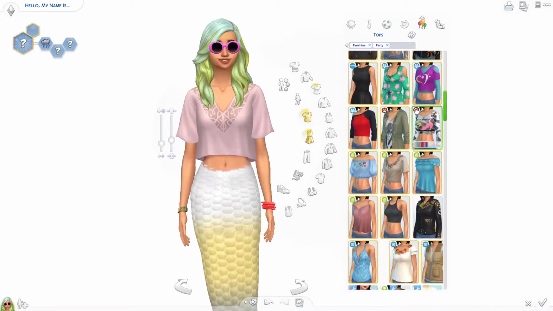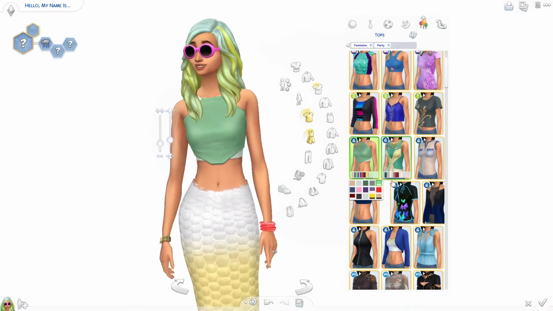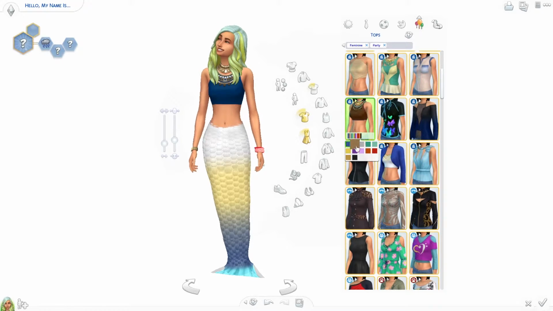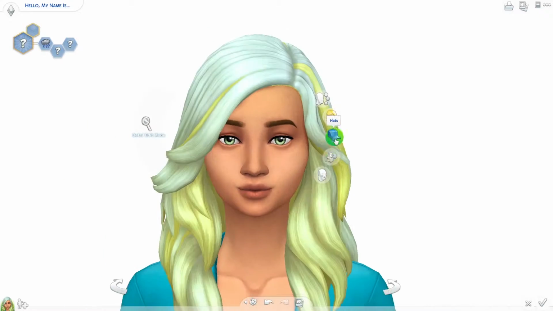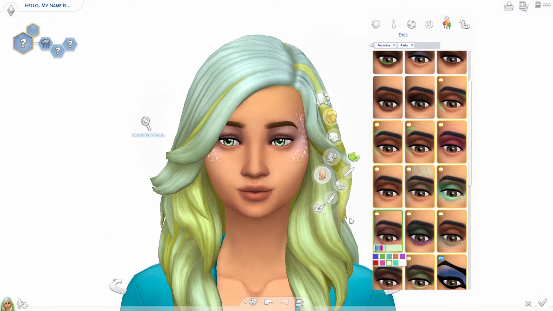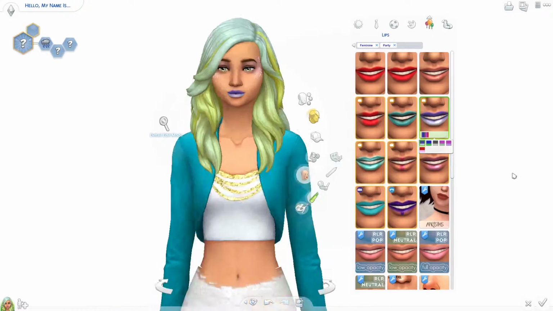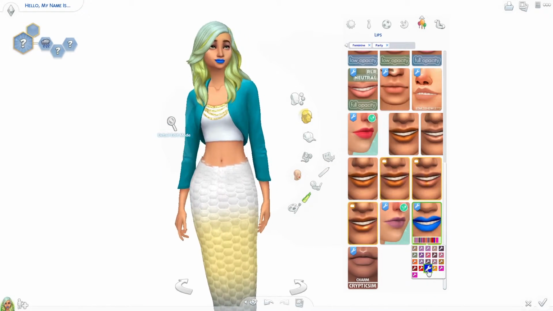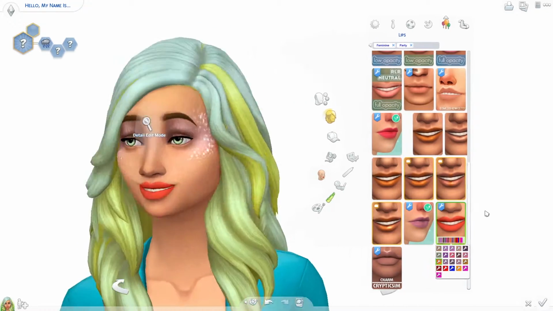Because ultimately, even though I imagined her, I created her as though she were already a mermaid, with the mod that we'll be playing with in the last video for Mermaid Week at the end of this week. You start as a human and then you get transformed into a mermaid by the Mermaid Queen, I guess by her spirit. So she's technically, when I'm creating her, a normal human, and then later she'll get transformed into a mermaid. But I wanted to create her as though she were already a mermaid because I thought it'd be more interesting to create a mermaid than a person that would potentially be a mermaid, you know?